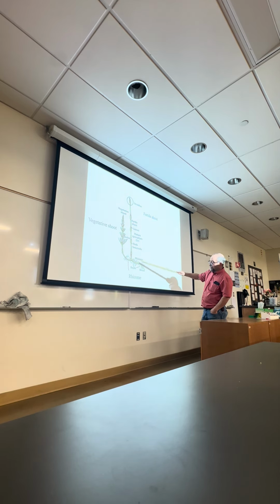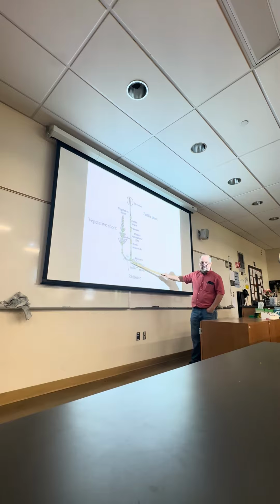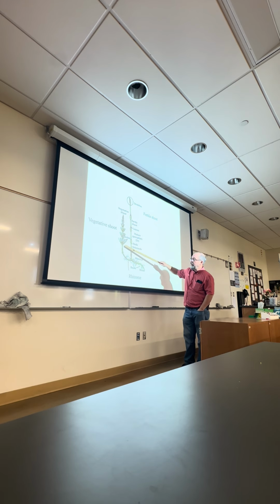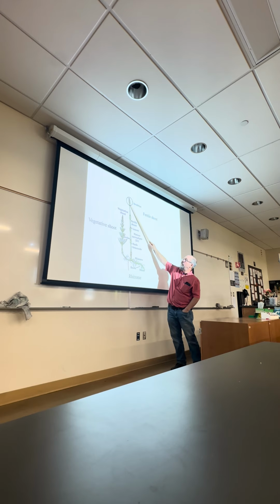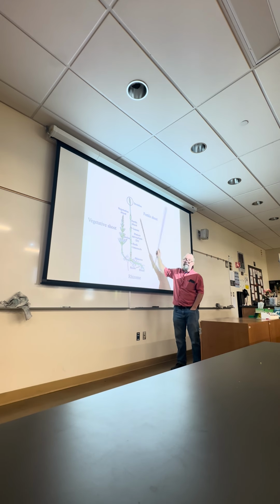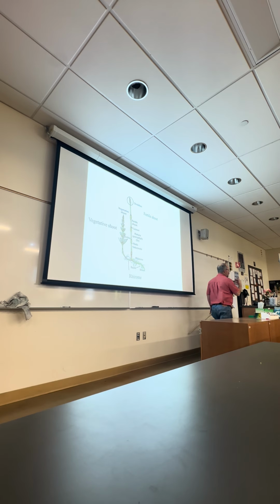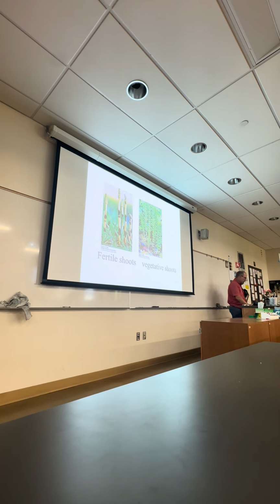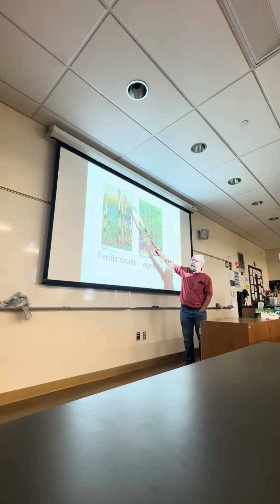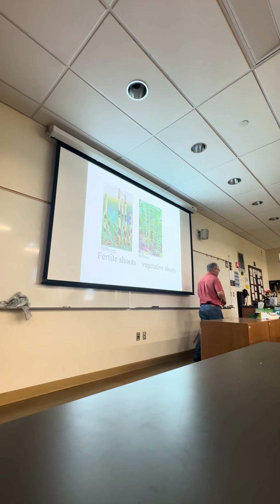So they have two types of shoots. So here's your rhizome, right? We know what rhizomes are, stems that grow underground. So they have what are called the vegetative shoot. These are just branches that come out to increase surface area for photosynthesis. And then they have the fertile shoot, which puts out the strobilus. Remember the strobilus, right? These are modified leaves with your sporangium inside of them that no longer photosynthesize. So vegetative shoots are mostly green. The fertile shoots sometimes don't even have green on them because they're just interested in reproducing.